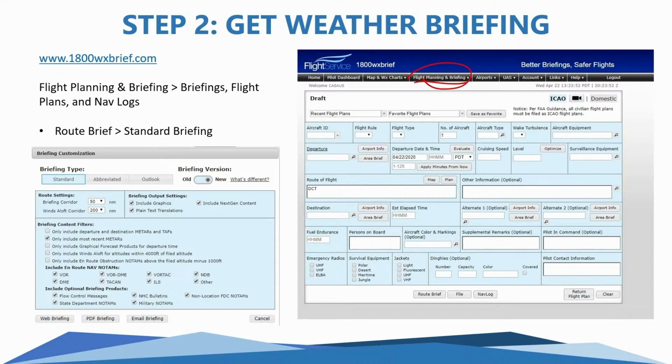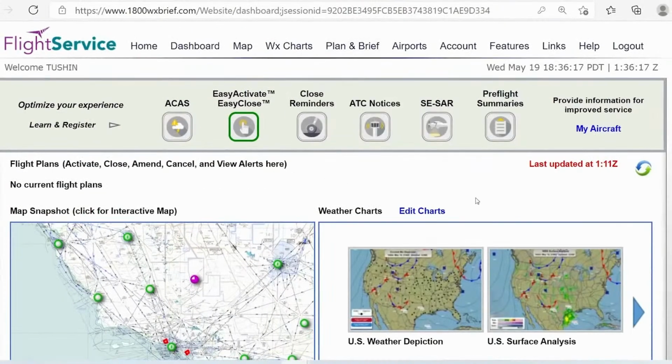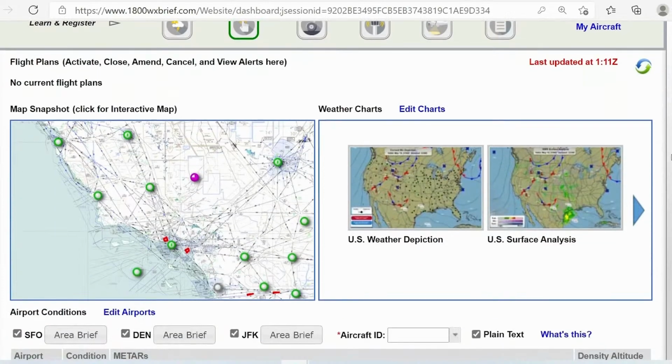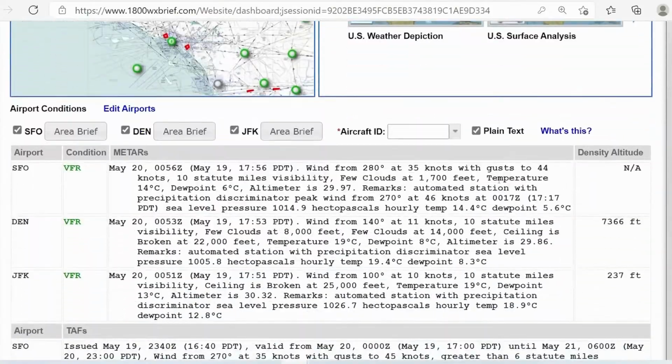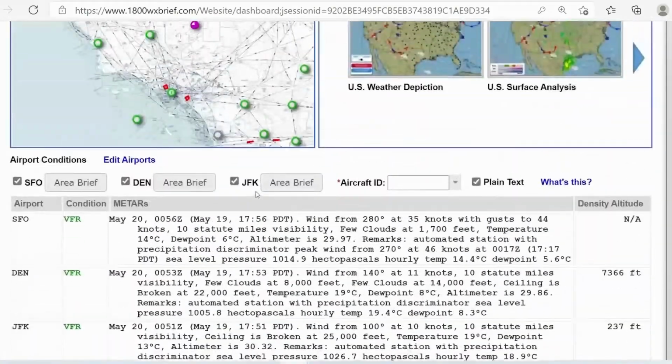So once you actually log in, this is the home page of what you should be seeing on there. And it has all of the same stuff that it basically incorporates with a lot of the other services. So it does grab a lot of the same information from aviationweather.gov. It does give you local conditions and other things like that.